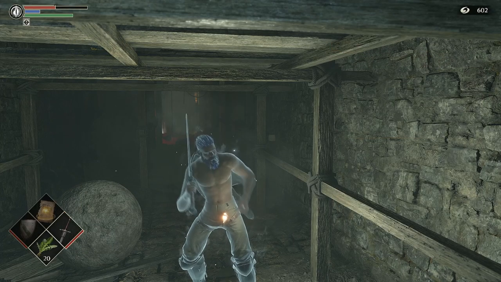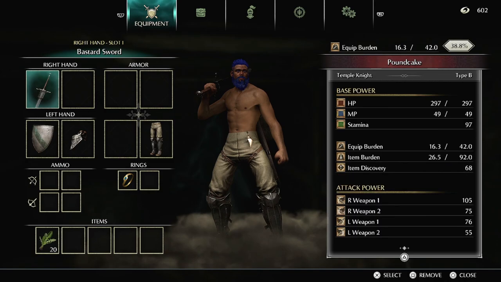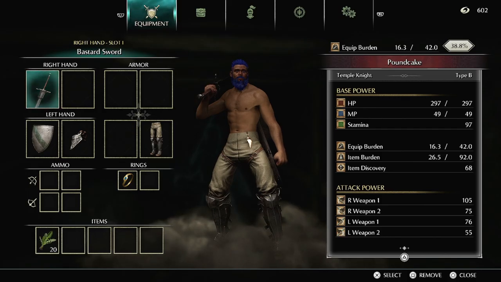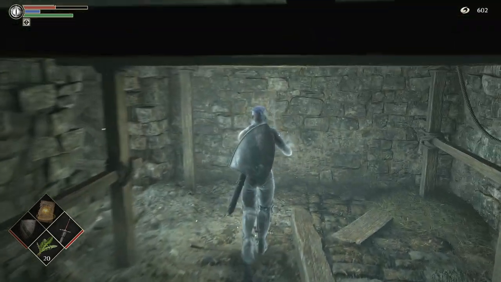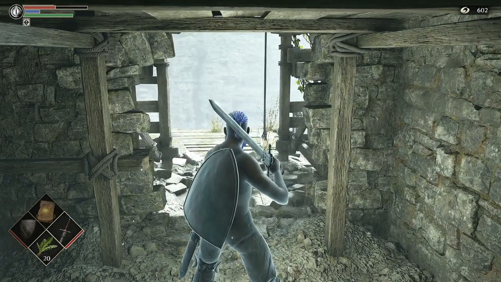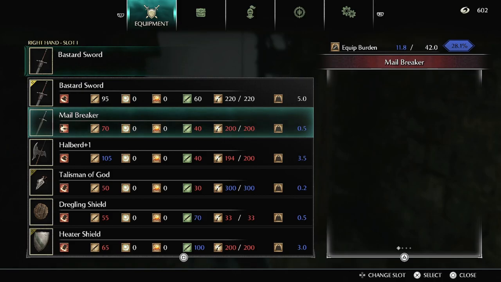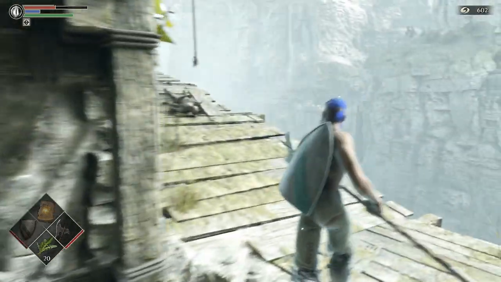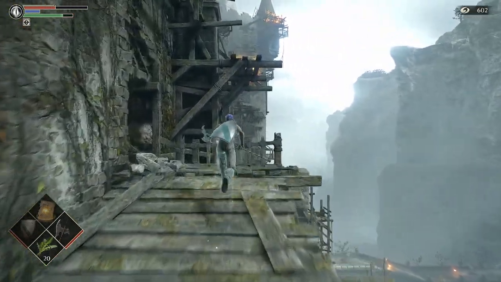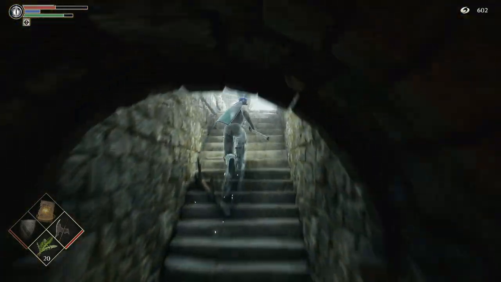With that said, I can two-hand it. You see that orange exclamation point goes away. Check the power, and my attack power for right weapon 1 goes to 105. So now I can wield this and do damage. However, I lose the ability to use my shield effectively. At the same time, I'm going to be using a sword. So there's your trade-off. And that's how all these weapons are. We are going to continue to use this halberd because I enjoy it. Plus, we just increased it to plus 1. It does much more damage than the Bastard Sword.